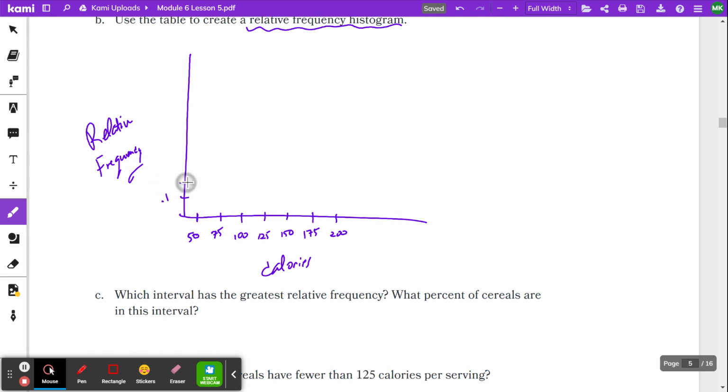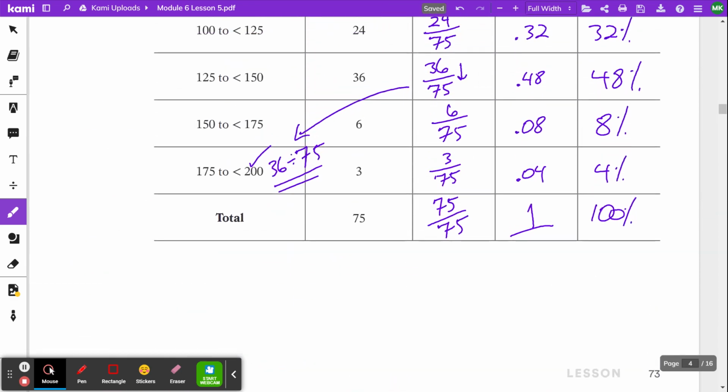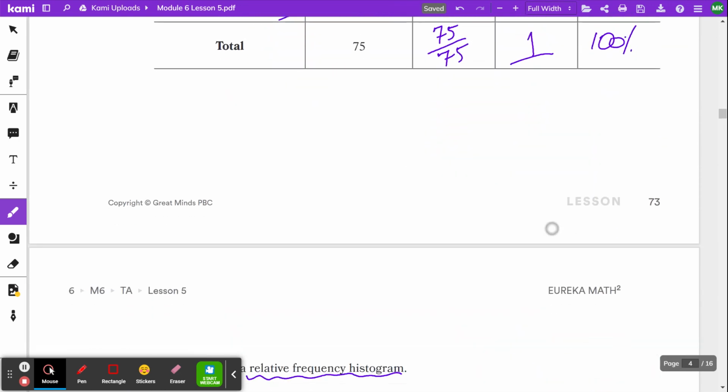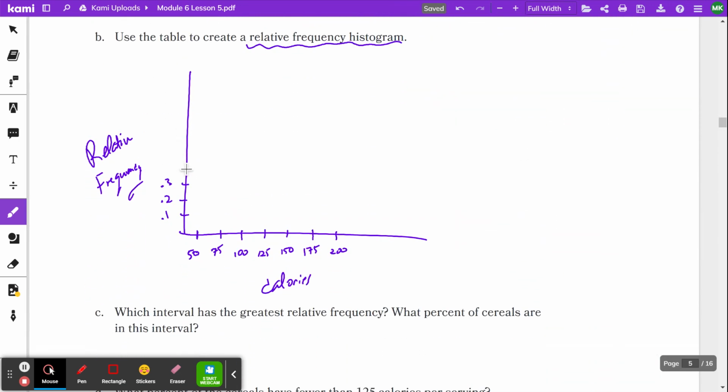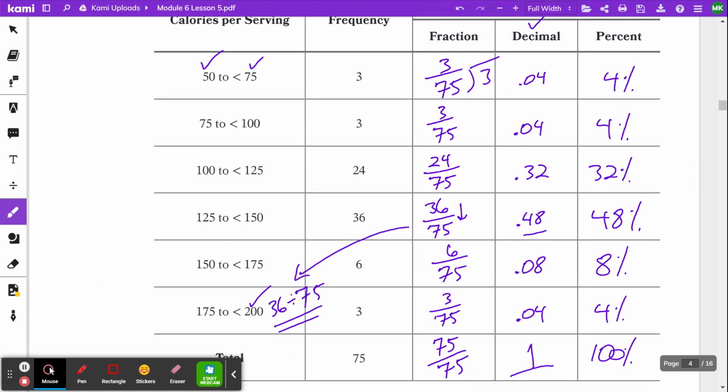So we have a 0.1, and I just have to keep going up, right? 0.2, 0.3, and I have to account for everything in here, right? So I go all the way up to this guy here, 0.448. So 0.50 is going to be my max, right? So 0.4 and then a 0.5. And then I just put them in, right? So that first one, again, I'm bouncing around a little bit here, sorry. That first one here is going to be a 0.04, right? 0.04 right there.